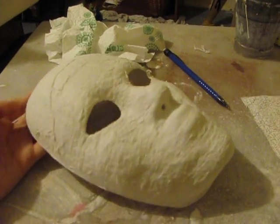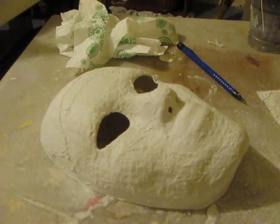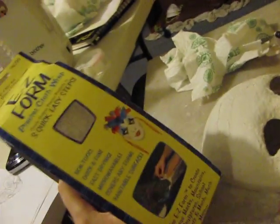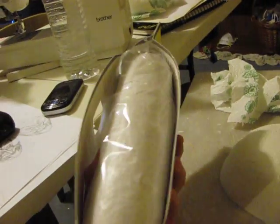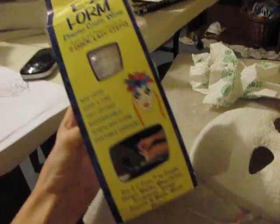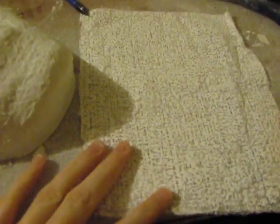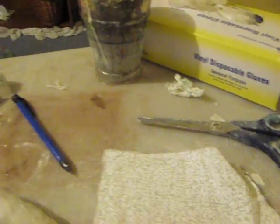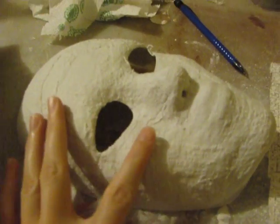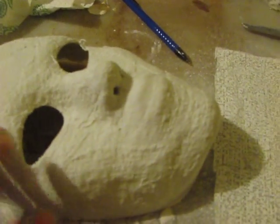So when you make a mask, if you want to do it with this method, your materials would include plaster cloth or plaster tape, as some people call it. It's $8.99 at most places for the big one. Basically it's a cloth-like substance with plaster in it that you dip in water to get it wet, and you can form it and smooth it out more as the plaster comes out of the cloth, so it makes a good hard surface at the end.